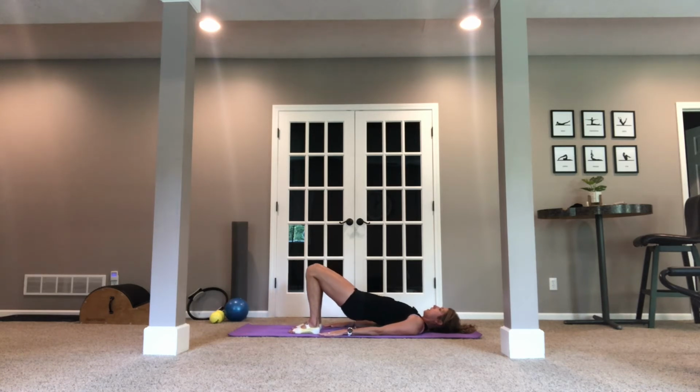Now we're going to keep the hands down. We're going to lift up, extend one leg out, and tap our toe down for 10 and 9, 8, and I do like to do this slower. Really feel some heat in that left glute, putting the weight into the heel of the left foot, keeping the hips level. For 4 and 3, 2 more, and 1. Bring that foot down and then return back down.